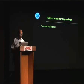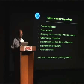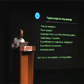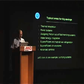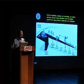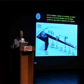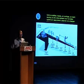Now, that's, of course, one thing to do for a big plant where there are obvious opportunities of many kinds, but let me just feature the pumping systems out of this larger list, since electricity is the costliest form of energy and the most lucrative kind to save. So if I feed 100 units of fuel into a classical power plant and lose most of it at the plant and more in the grid and more along the way, I only get 1/10 that much energy coming out the pipe as flow.